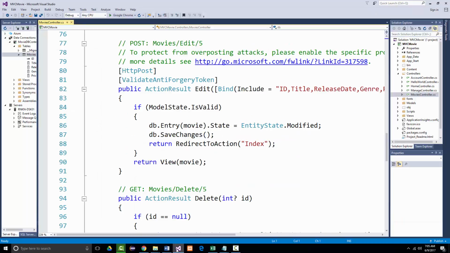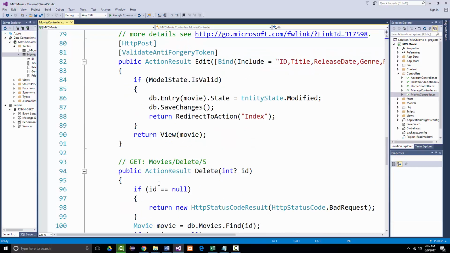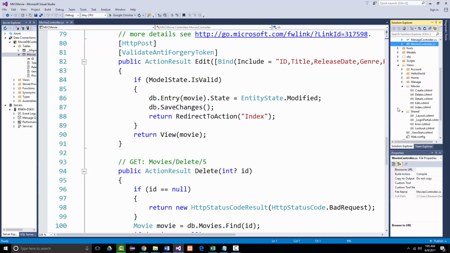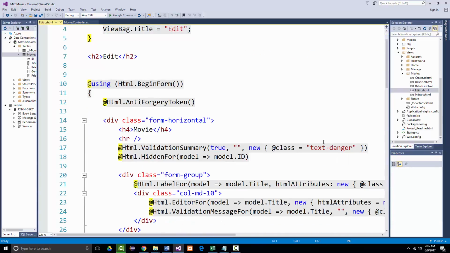Let's jump back into our code. So this is, again, that edit view that was generated by the Visual Studio scaffolding system. Edit, okay?